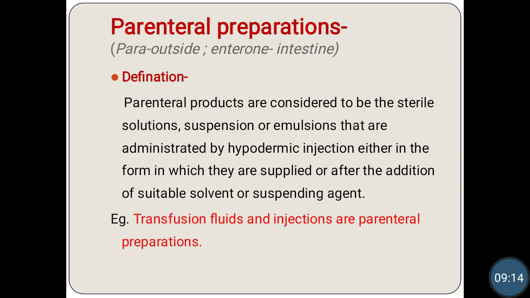Parenteral route means, para means outside and enteron means the intestine. The formulations or dosage form which are given beyond the intestine or out of the intestine, they are known as parenteral preparations. Okay, जे फॉर्म्युलेशन आपल्या इंटेस्टाईनच्या कॉन्टॅक्टमध्ये येत नाहीत किंवा ते इंटेस्टाईनच्या बाहेर बॉडीमध्ये ॲडमिनिस्टर केले जातात किंवा इंजेक्ट केले जातात, त्यांना आपण काय म्हणतो, पॅरेंटल प्रिपरेशन्स.